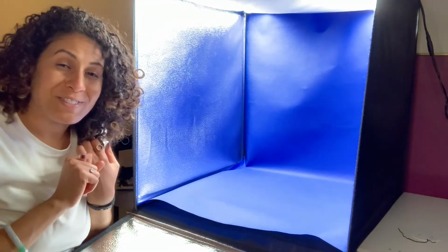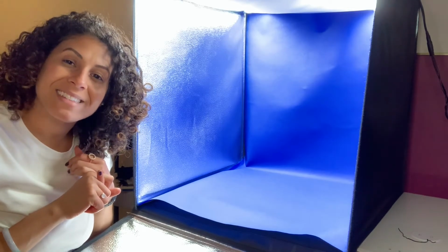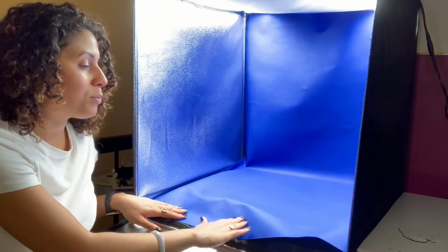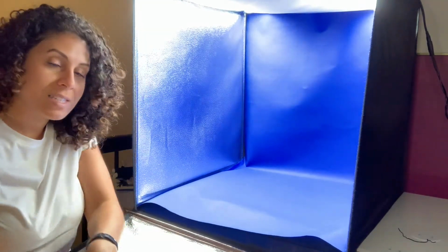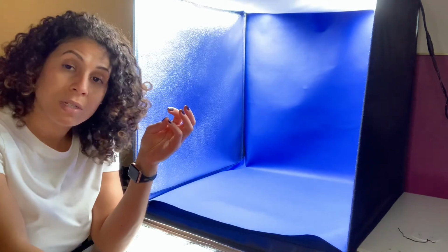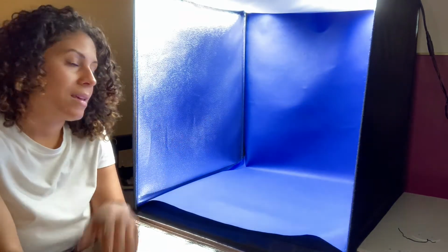So good value for Amazon Prime Day. I bought it for less than $83, and it was originally $114.99. And I like that it brings different colors. I have seen on Michaels and different studio boxes like this that there's different textures. So whether it's wood or like a tile backsplash, I do want to look into doing that as well, because I think that would look awesome for some of your shots.